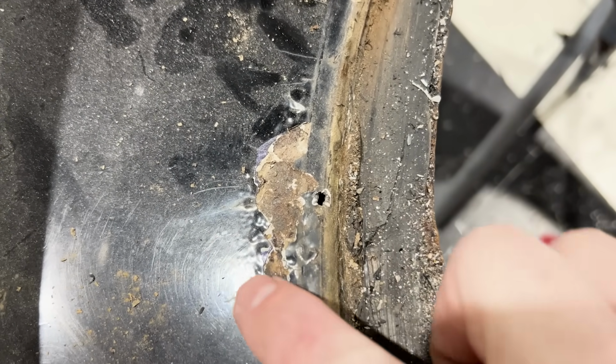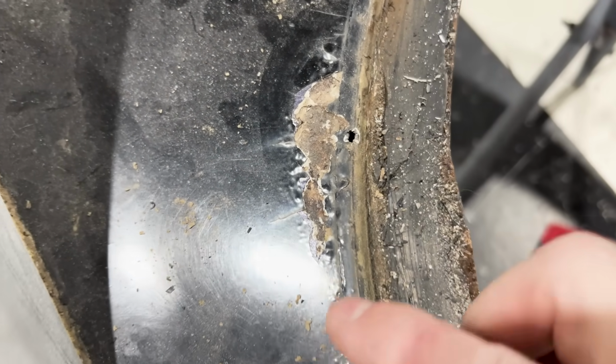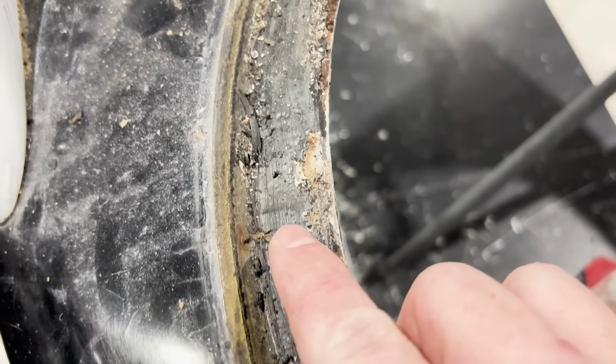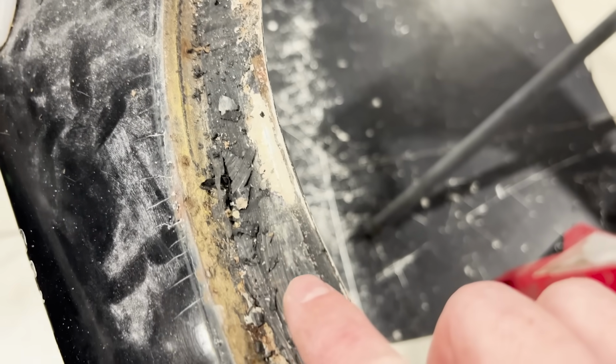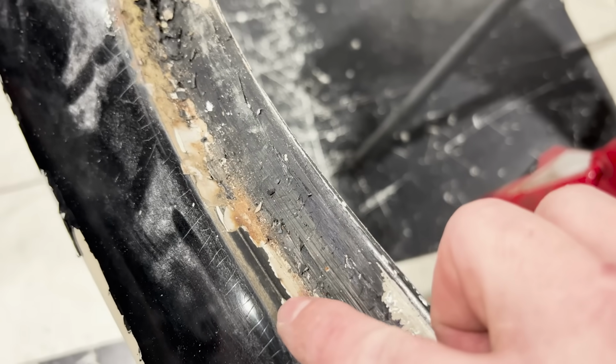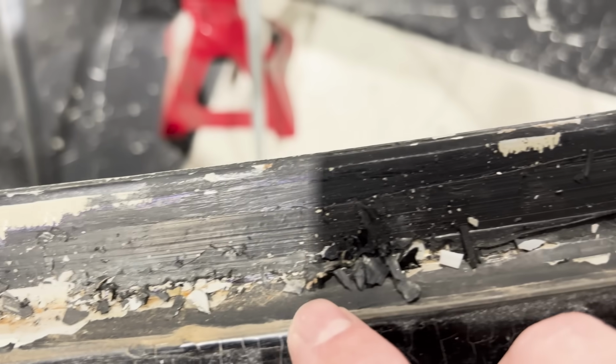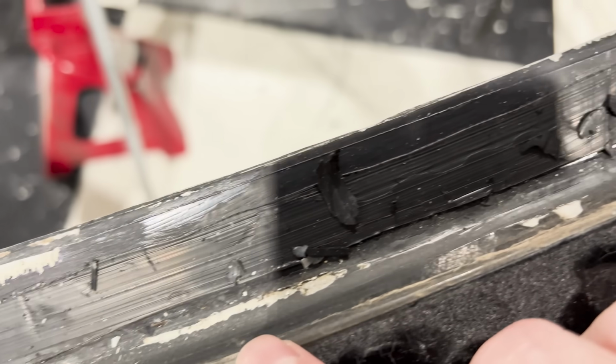Upon further inspection, you can see here we have a hole in the deck lid. This is pretty bad. It's going to be pitted. I'm probably going to have to do some metal repair there, but if you come along here, you can see it's just pretty nasty inside this channel. There's just little soft starts to where there is going to be rust underneath. I'm definitely going to have to clean all of this up, get this thing into epoxy primer, but take a look. Most of this is pretty good.